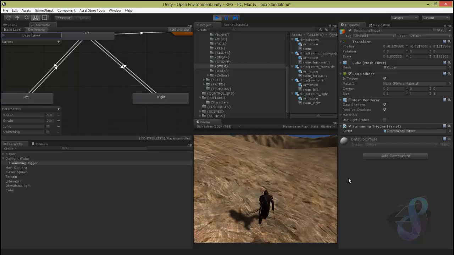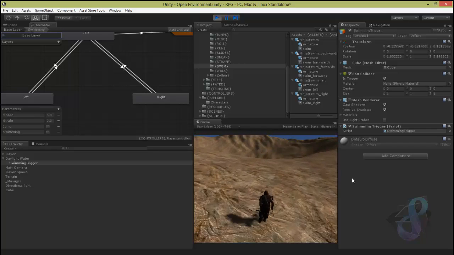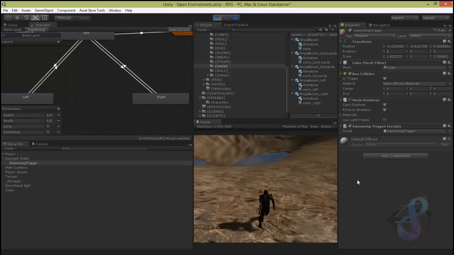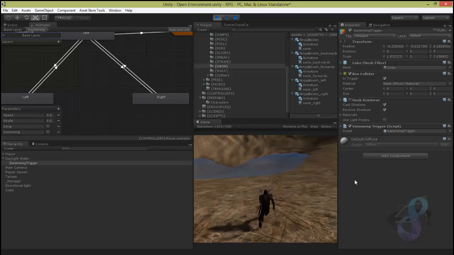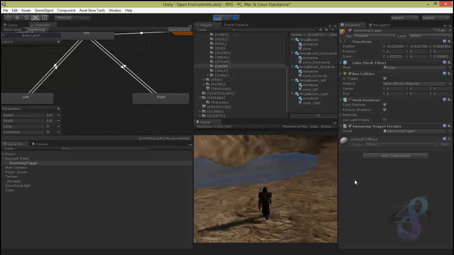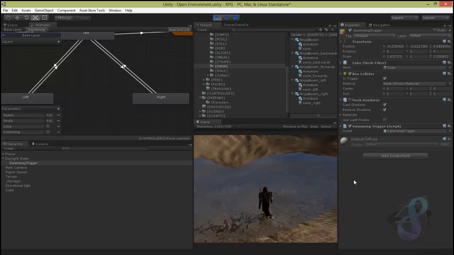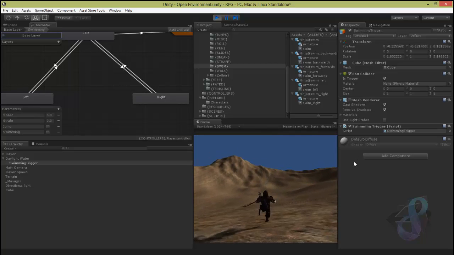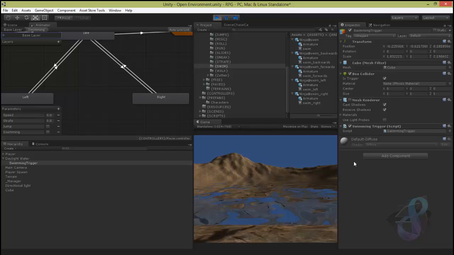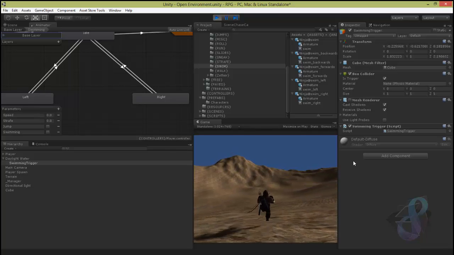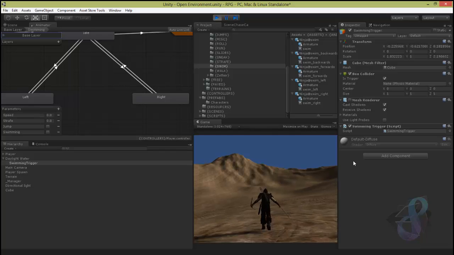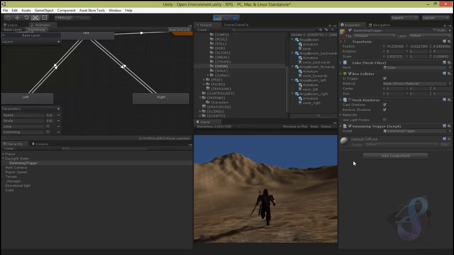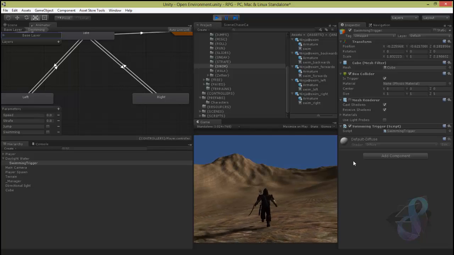Okay, so here we are. Let's see, walk. As soon as I hit that volumetric, I'm swimming, but it's not swimming properly. Yeah, that's an error right there.